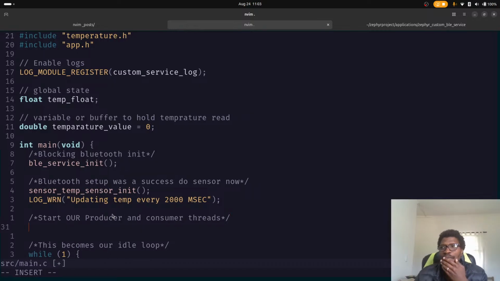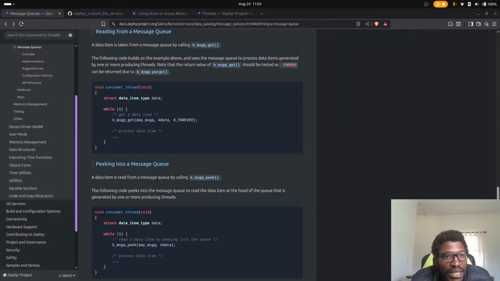So we need to start the thread we made for the sensor, and we need to start the thread that we made for the K-thread define, and then the one we made for the message threads.